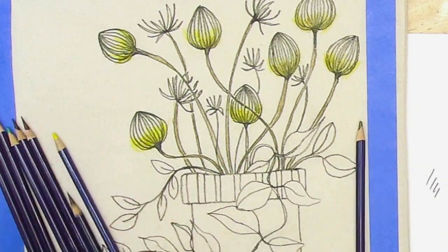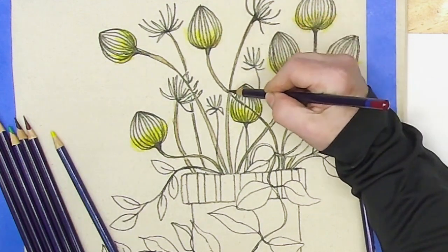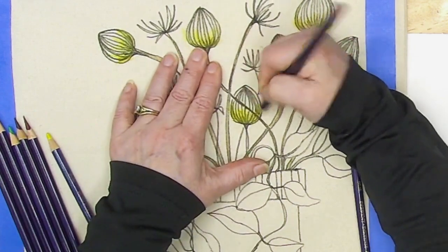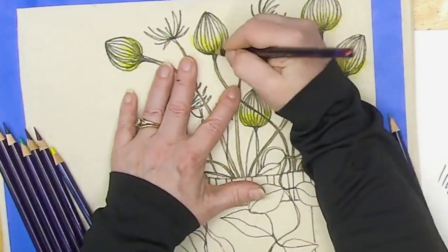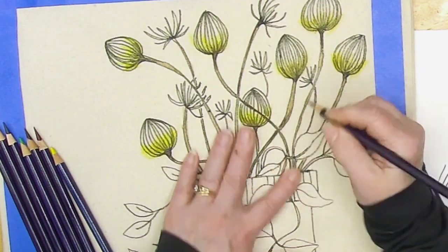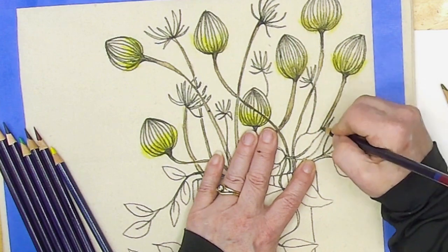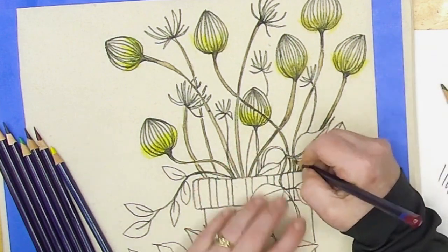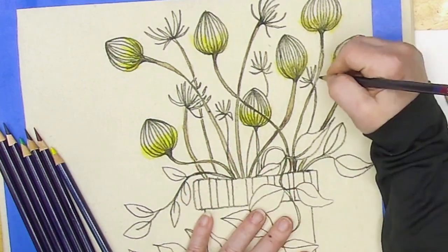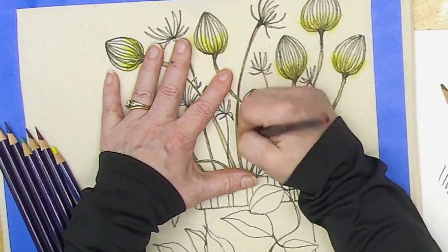Actually, I think I'm going to put a little bit of this red into some of these branches, stems, kind of where things overlap, sort of as my shadow. Doesn't have to make sense. It's a doodle. And I love doing stuff like this.